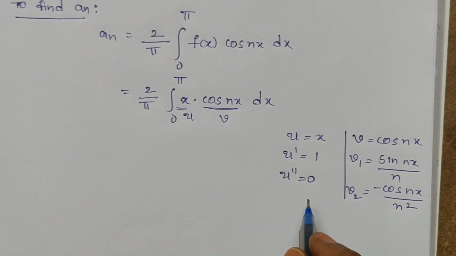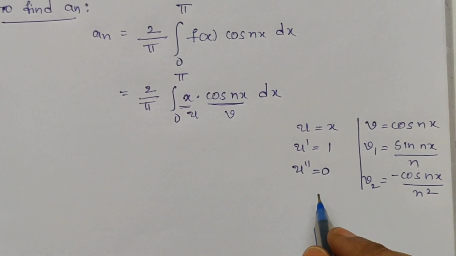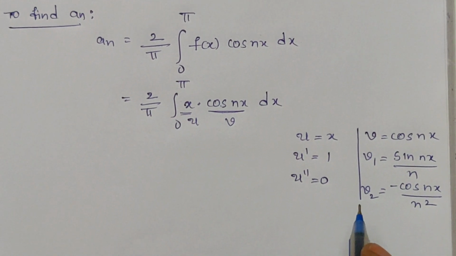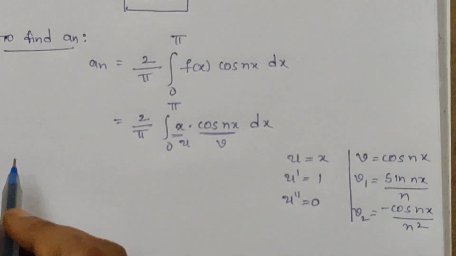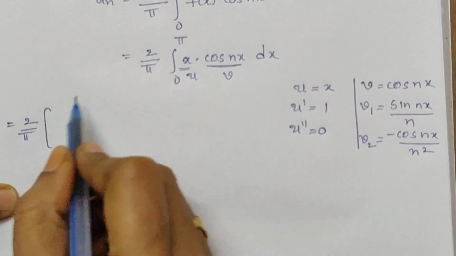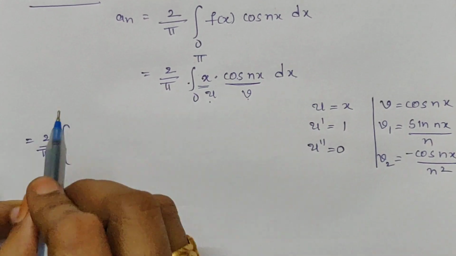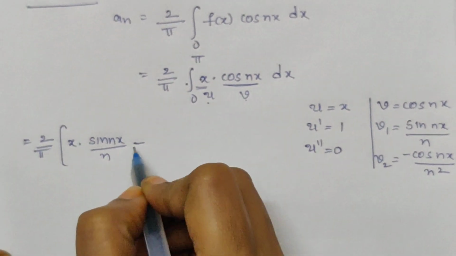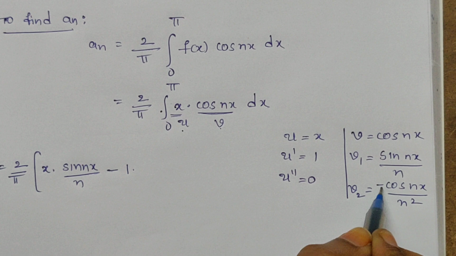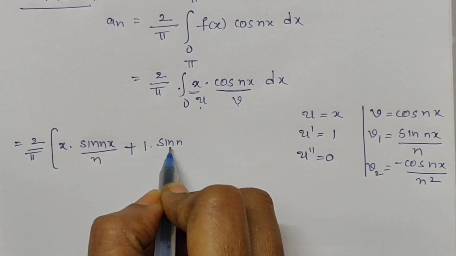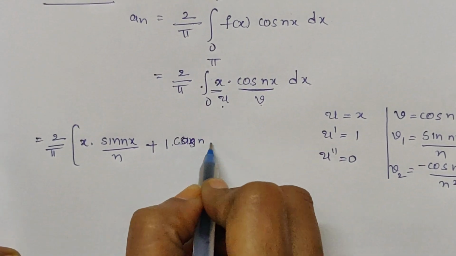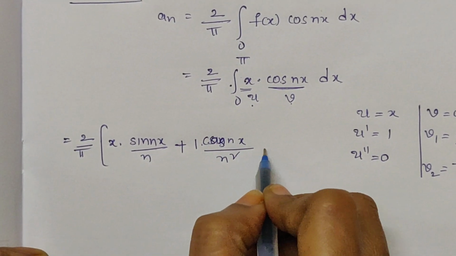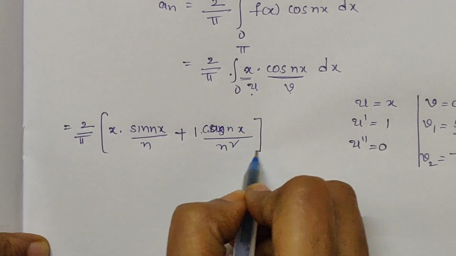The generalized rule of integration by parts formula is integral uv dx equal to uv1 minus u dash v2 plus u double dash v3 and so on, continuing like that. So just keep the formula in mind, observe these symbols and try to substitute. 2 by pi integral uv dx equals u into v1, minus u dash v2. v2 contains a minus sine, so it becomes plus, cos nx by n square. Then uv1 minus u dash v2 plus u double dash term, which is 0, so the formula stops.